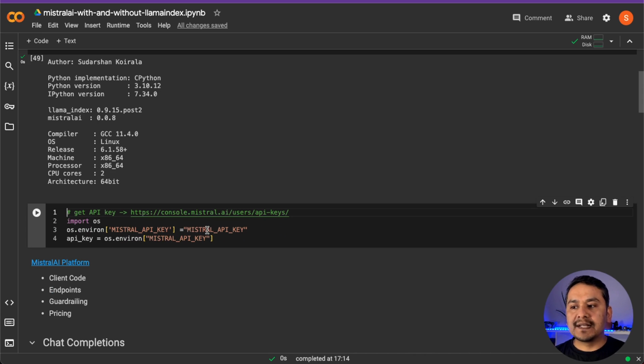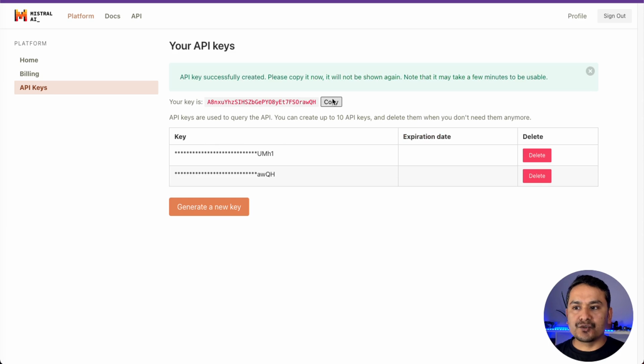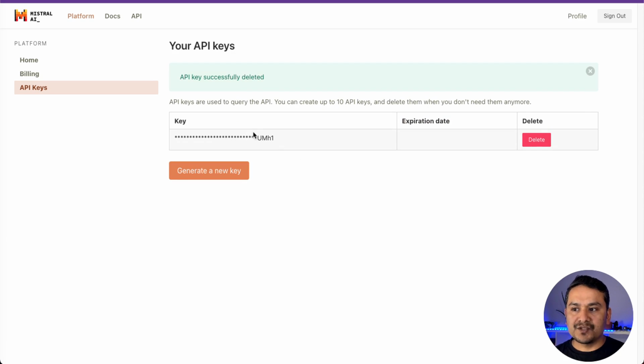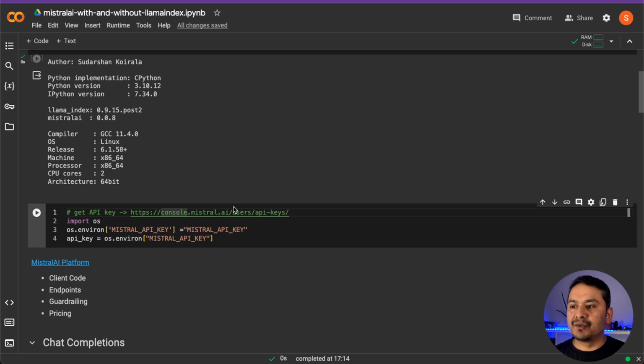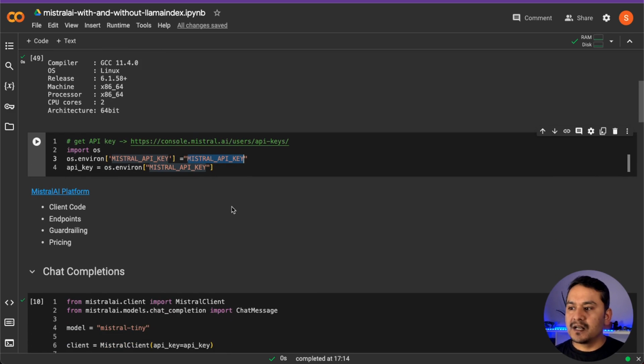And you need to provide the API keys, as I said before. You need to go to this link here. After going through this, I already have one API key. I can just go here and delete this one, or I can just go here and create new as it is shown here, and I will delete this as it is copied here. I have already pasted the previous one. I showed you this, meaning that I will delete this, and that is gone. This one I have already utilized here. I will not run this again, but you need to just replace the API key from there into this place. Then you are ready to go.